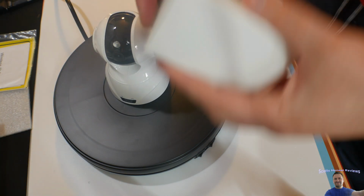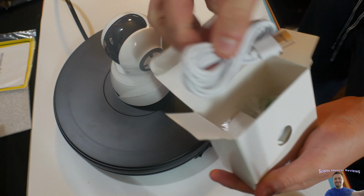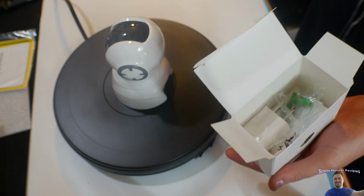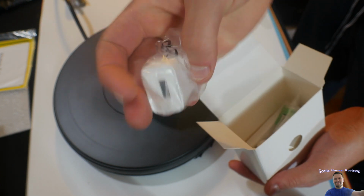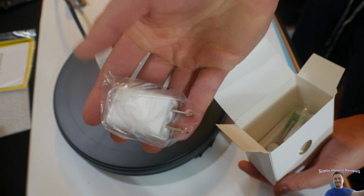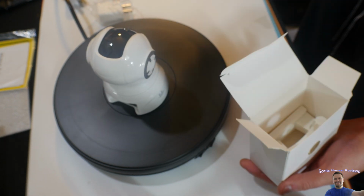And let's go ahead and open up this little box here. See what else you get. So looks like you get a really long DC USB cable. That's nice. They actually supply the USB port with the plug. I know a lot of camera companies do not do that, so I'm very happy with that.